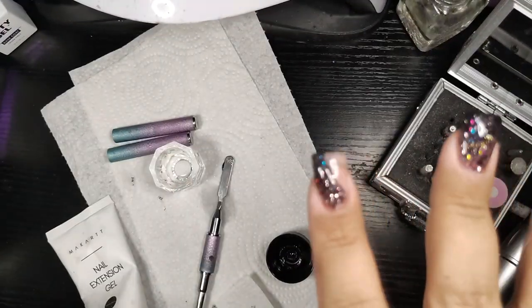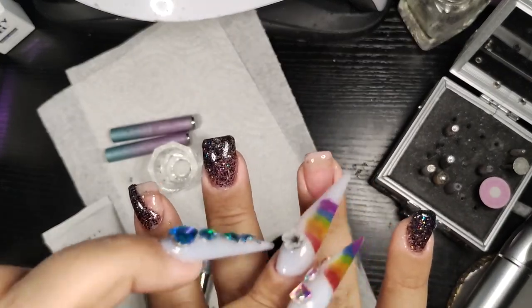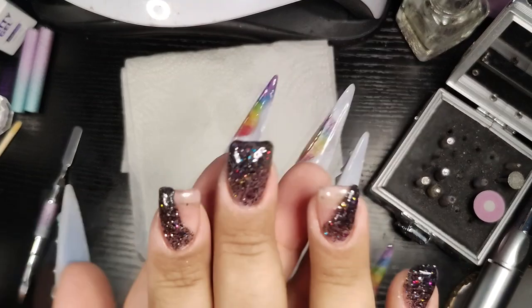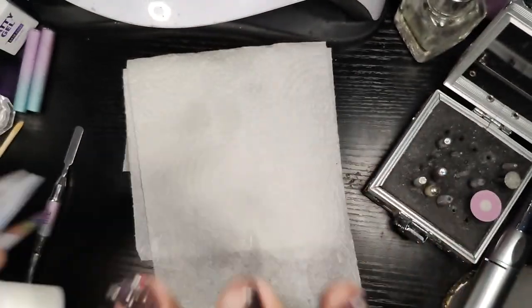So look, I cured it. I cured it for a minute. I'm gonna do the same thing on the ring finger, except the opposite way. So here we go, as you can see.